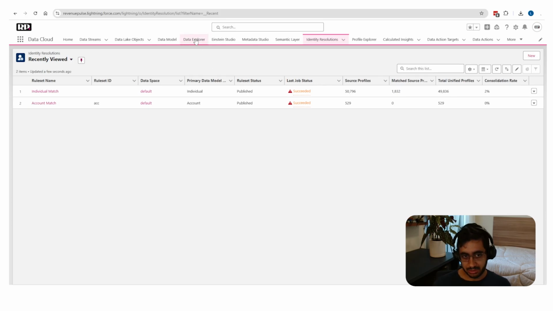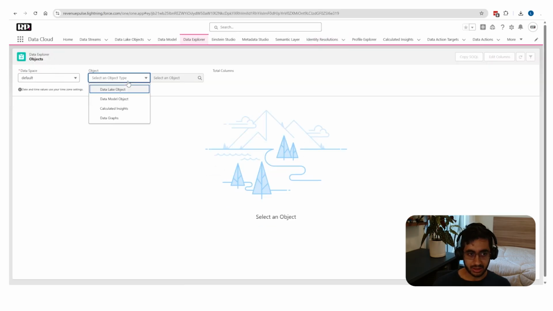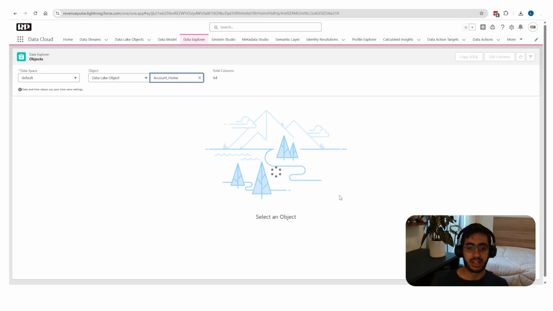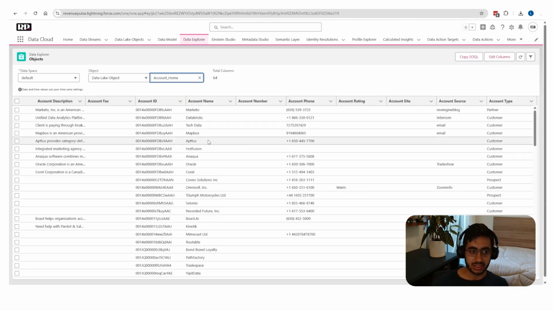Also, another interesting place is the Data Explorer. If you want to explore a specific object, you can come here and search for it, and you can have a good view of how it works and the columns it has. You can see a few of your accounts. So it is a good way to explore your data.